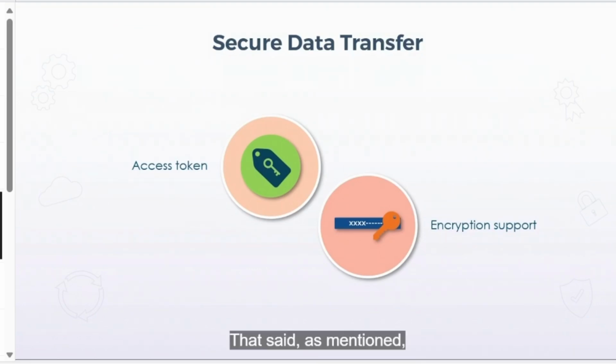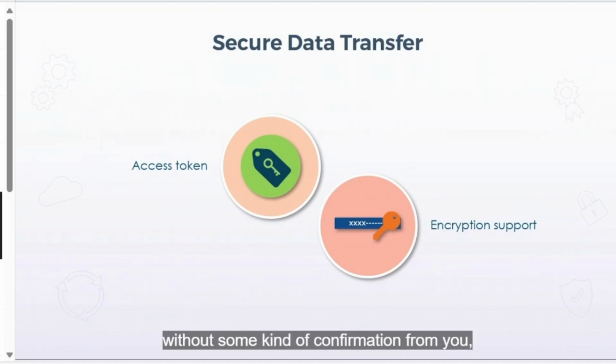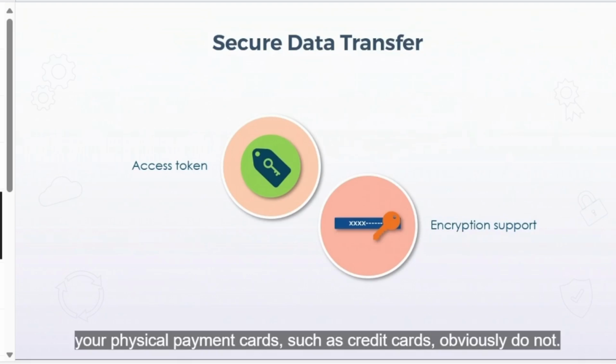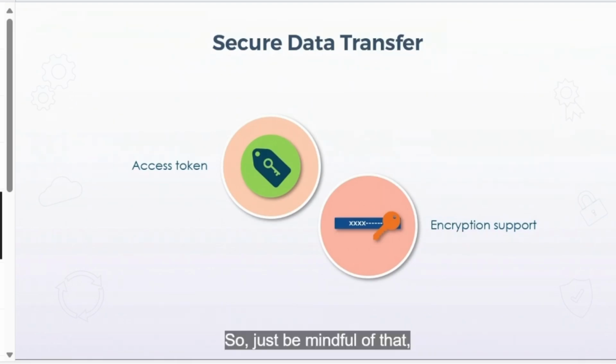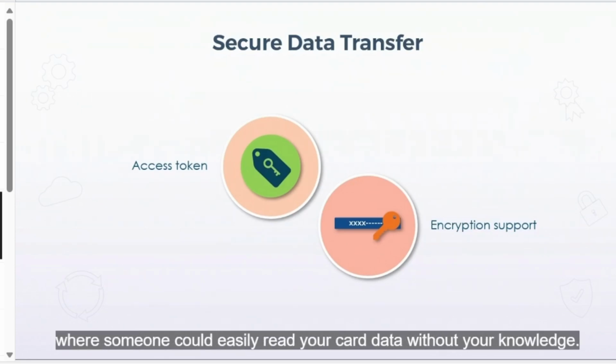That said, as mentioned, most mobile devices won't just immediately transmit the data without some kind of confirmation from you, such as tapping a button or similar. But while your mobile device might require that confirmation, your physical payment cards, such as credit cards, obviously do not. So just be mindful of that, especially when you are in a very crowded situation where someone could easily read your card data without your knowledge.